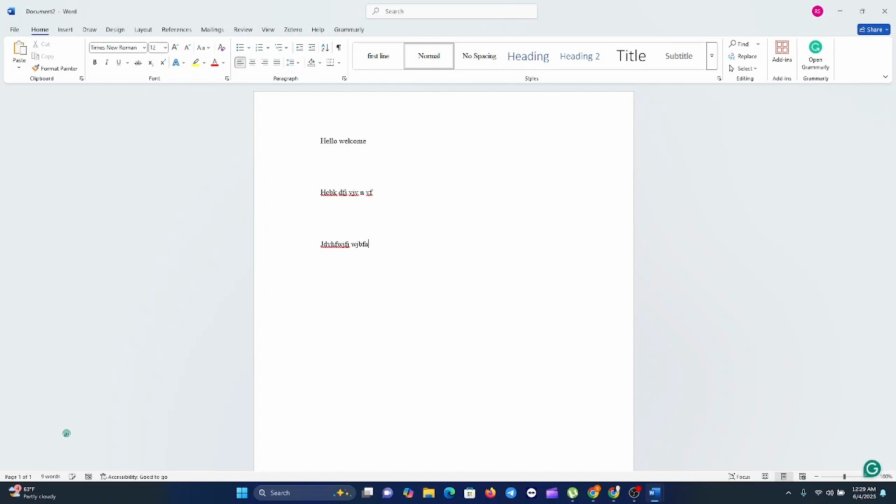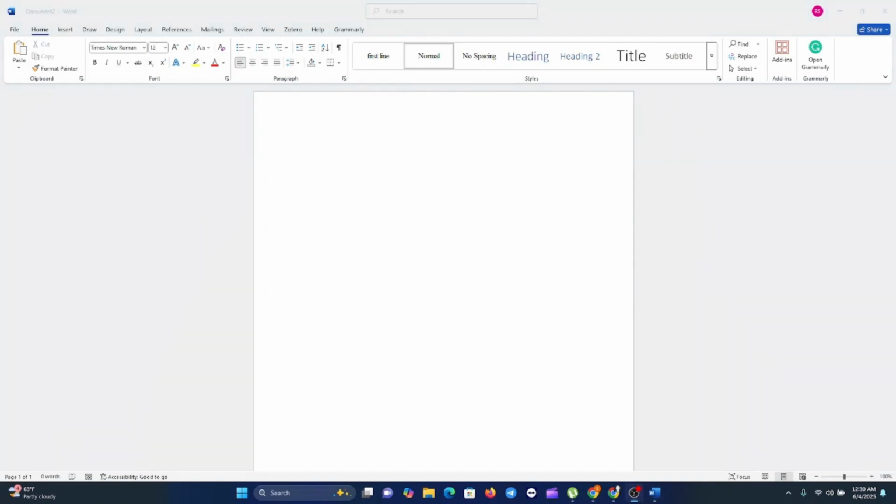Once you click on it, it will start deleting the information that you've typed in your Word document. Or you can also highlight what you want to delete, then click Backspace, and it will delete everything there. You can also use the Delete key. You just highlight everything that you want to delete, then click on the Delete button on your laptop or your computer.